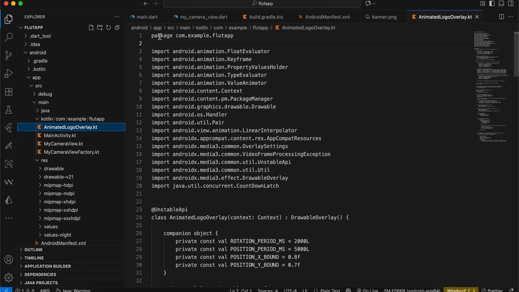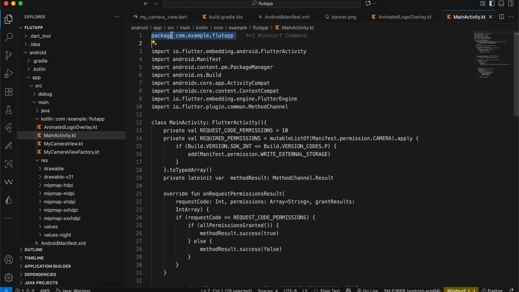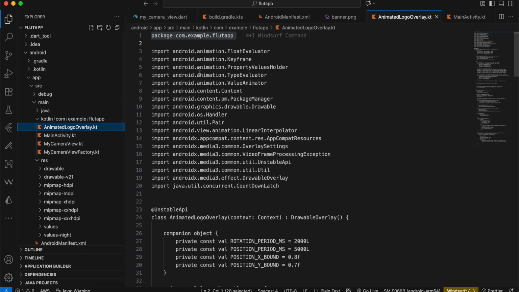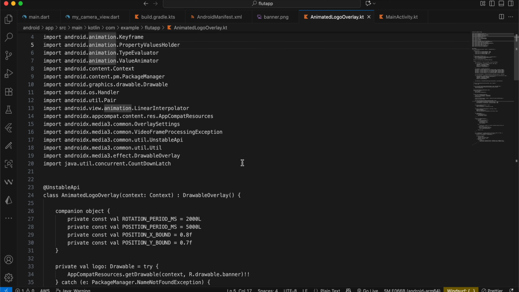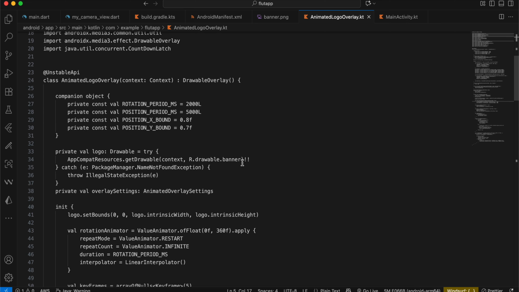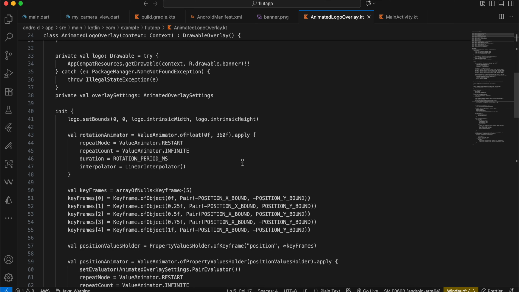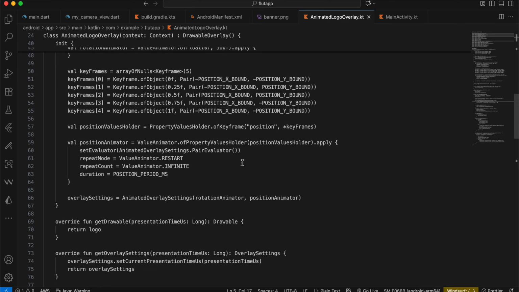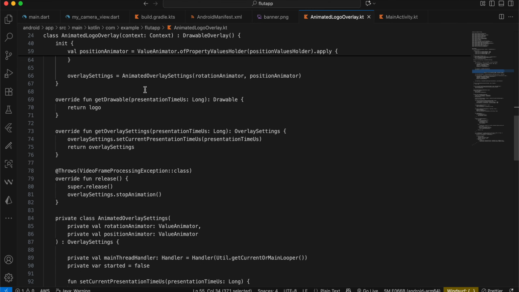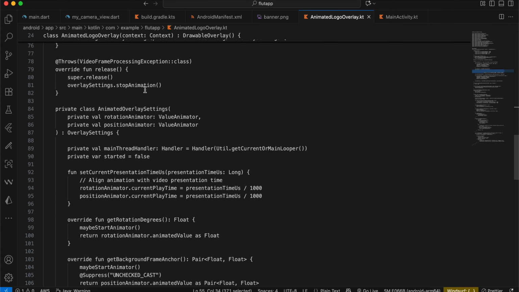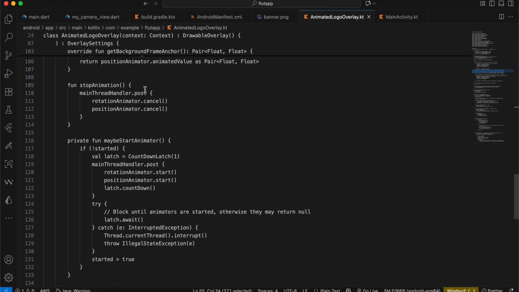Kotlin file. Coming back to this package, it should be the same as what you see inside your MainActivity. The first line, just copy and paste it over here. Now this particular file I have copied from the GitHub source code of this Android sample. So feel free to pause the video and just copy the code. Here you can see they are creating keyframes and animating it, but I'll simply scroll through this. Even I don't completely understand it, sorry about this, so feel free to pause the video and just copy all this code.